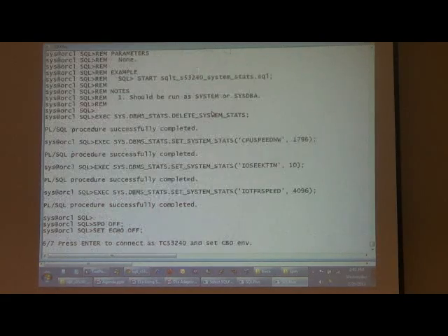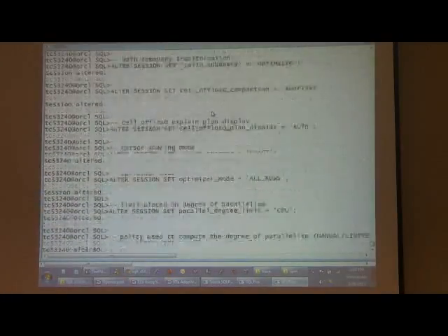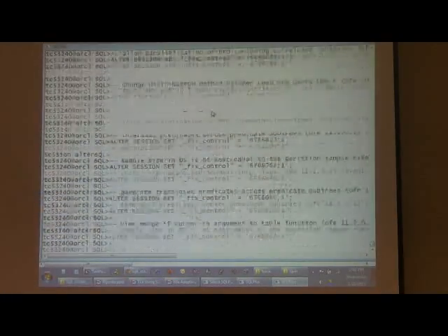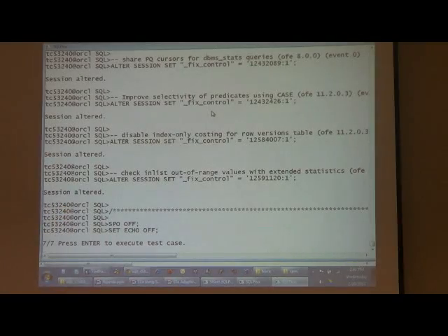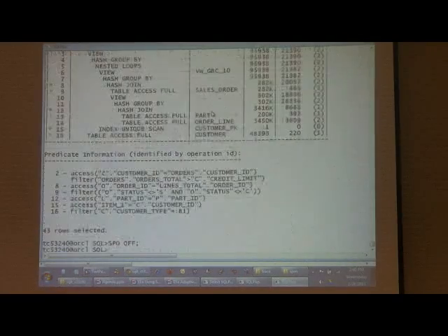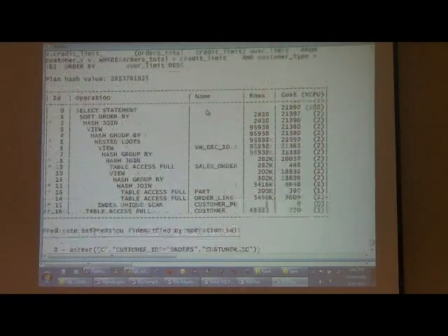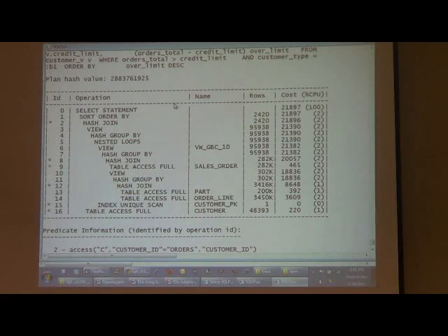It's going to set up the system statistics. It's going to set up the CView environment with a lot of alteration commands. So it's going to mimic whatever environment I have on the source system. And then it says, I am ready to execute the test case. It overrides all these objects in the current system? Yes, but the objects, they have a schema name. The schema name is going to be TC and the name of the statement.